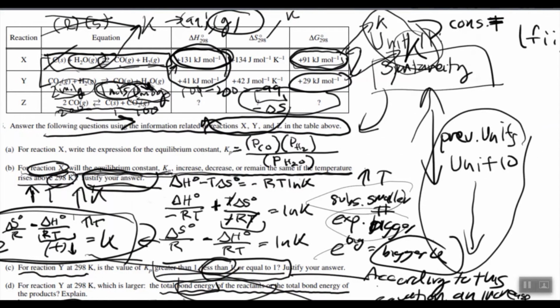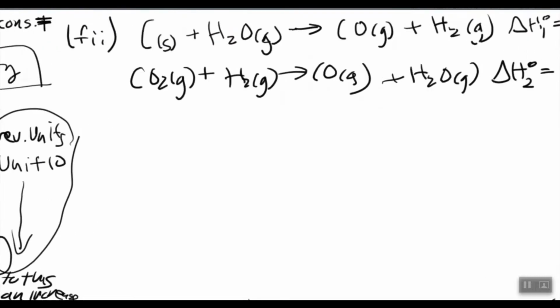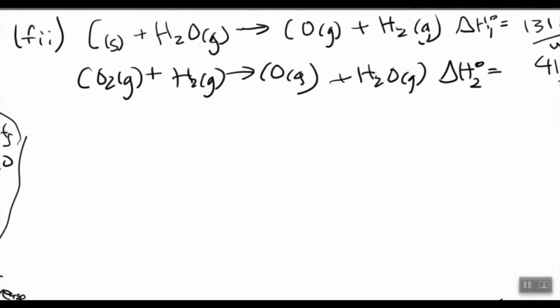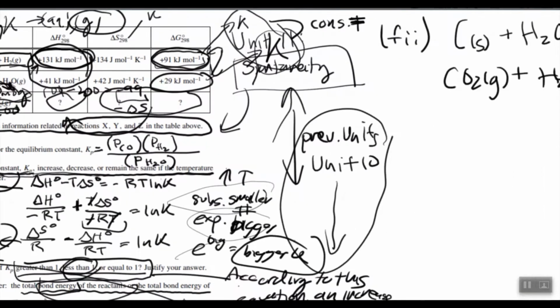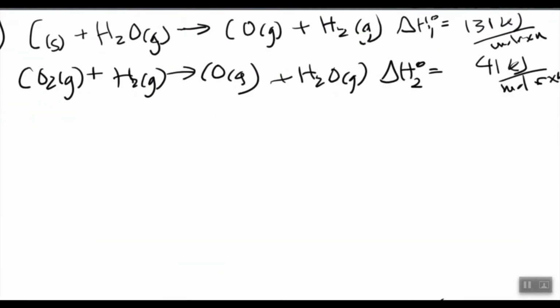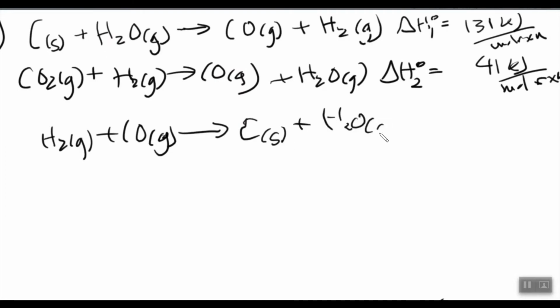Now, what exactly do we need? We need 2 COs on the left side, and we need a C and CO2 on the right side. Right now, all our COs are on the right side. Why not flip both of these reactions over so that we can get COs on the left side, which is what we want for reaction Z in order to find the delta H for reaction Z. So let's do some flipping. H2 gas plus CO gas becomes C solid plus H2O gas. The delta H naught, since we flipped the reaction, I'll call it -1, is -131 kilojoules per mole of reaction.